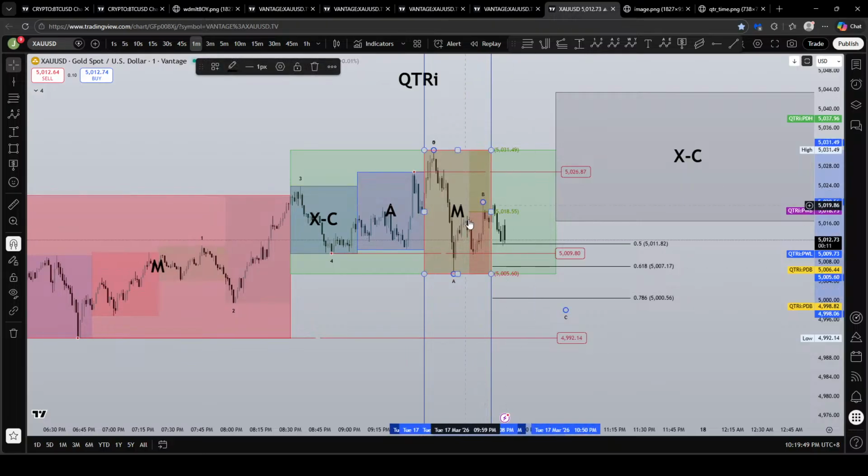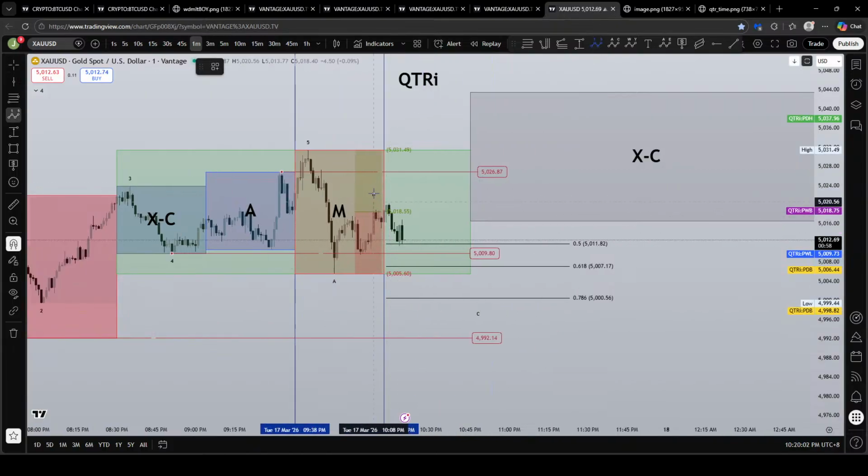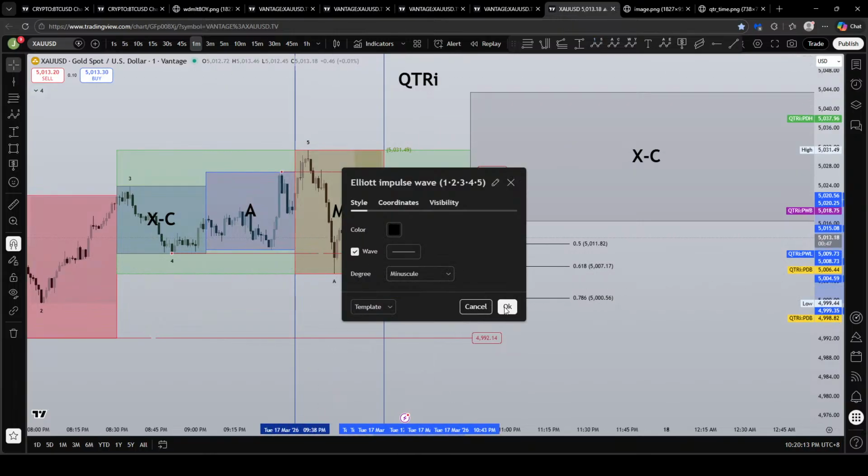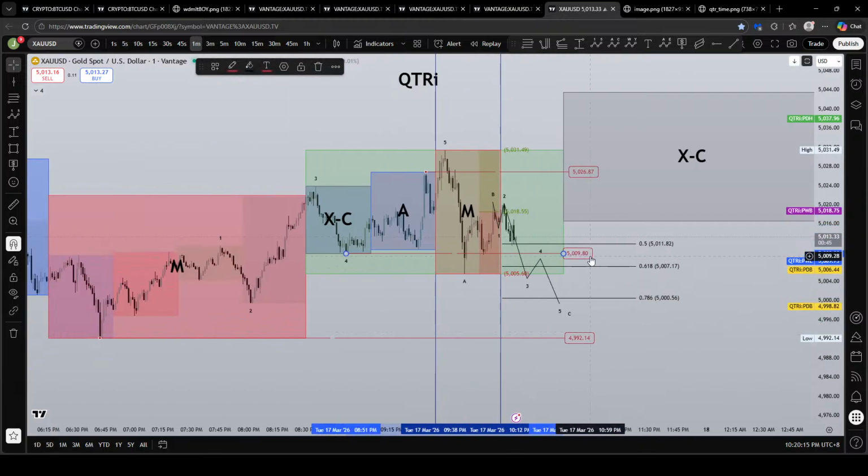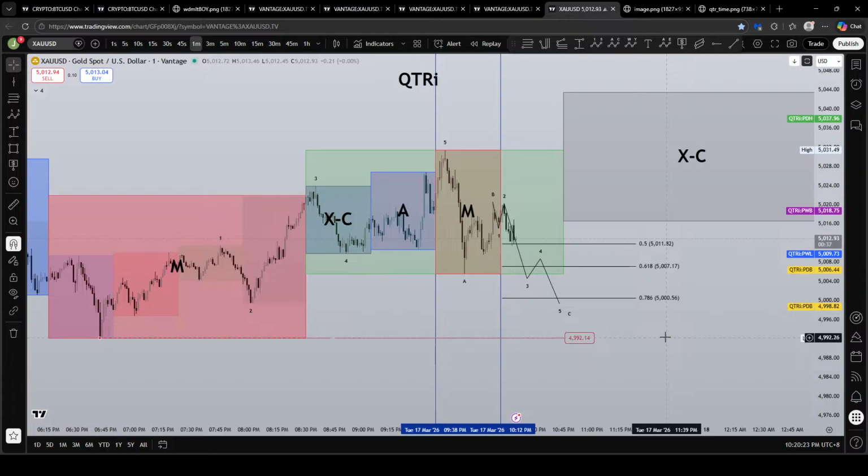Okay, but one thing's clear, as I have said, the corrective structure in the 1 minute time frame is an obvious zigzag. So meaning this wave B to C must be composed of 5 internal waves. And we can already see the first wave here. This could be the third wave, fourth wave, and then the fifth wave. Okay, so allow me to clean this up, so that this will be the possible structure.